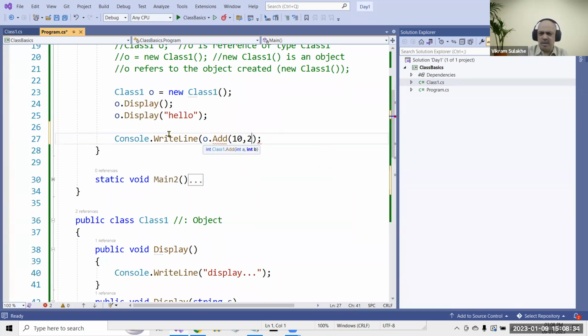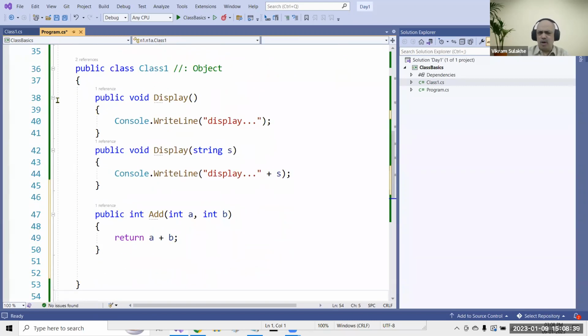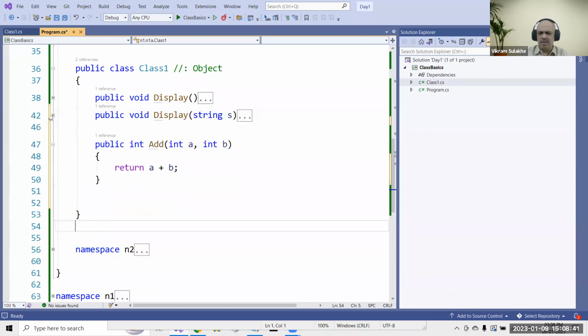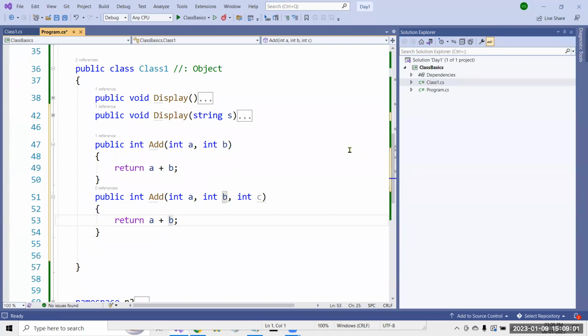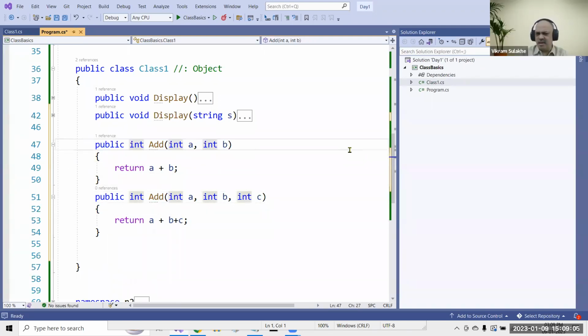some values to it. Now, what if I want to overload the method so that it can also take 3 parameters instead of 2? So I want to add 3 integers. One way of doing that would be producing a new method: int a comma int b comma int c, and return a plus b plus c. So we just introduce another method, and this again is overloading the method.